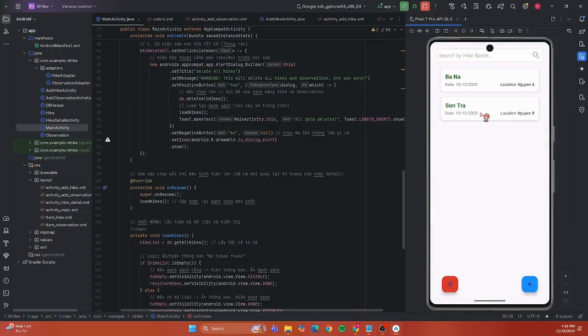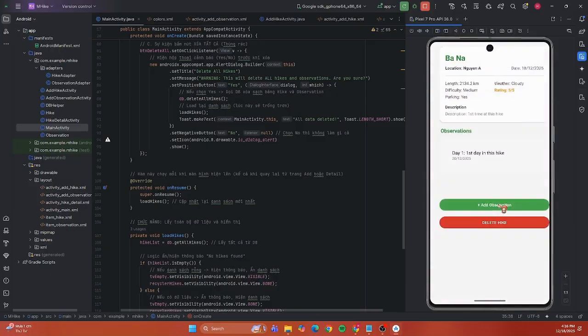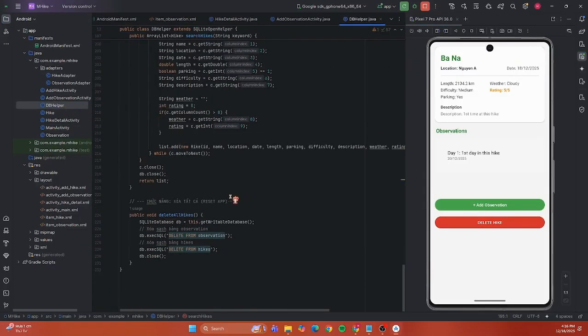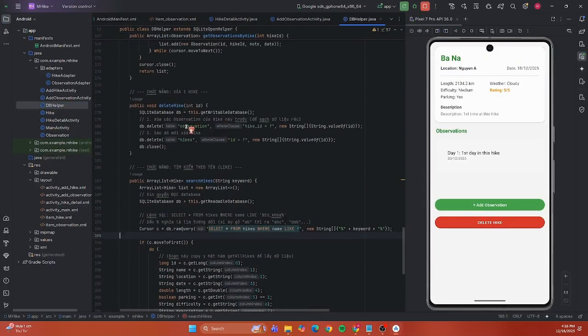As you can see in my delete height method inside the database helper, right here, the system is designed to handle the dependency when a height ID is targeted for deletion.